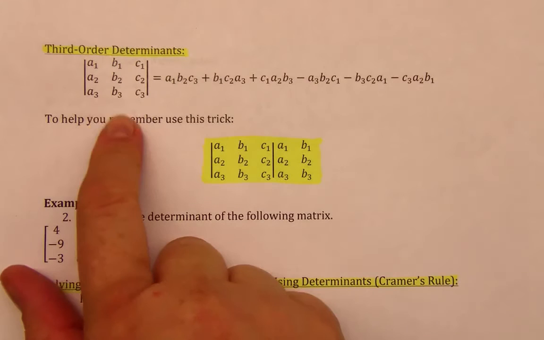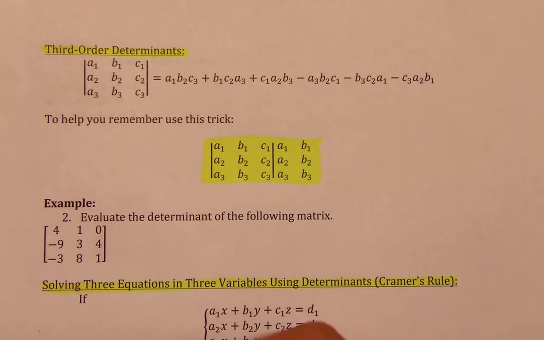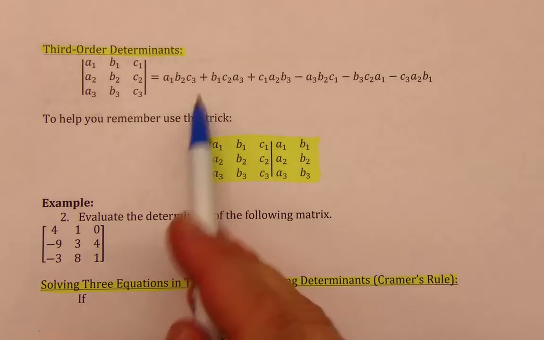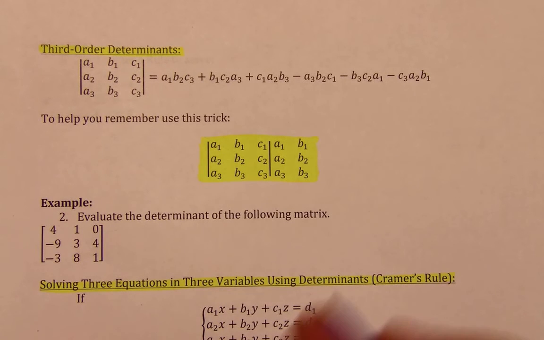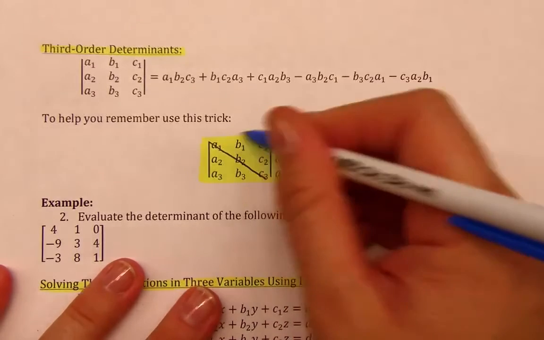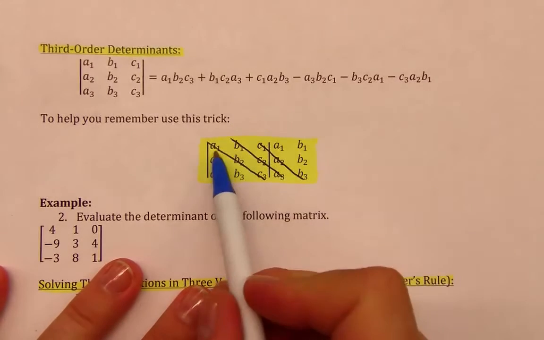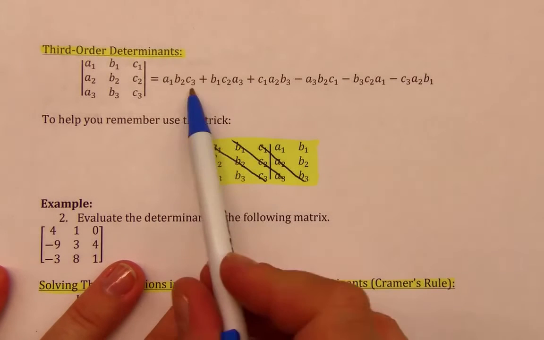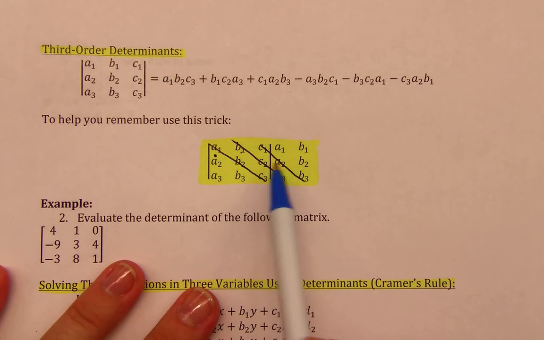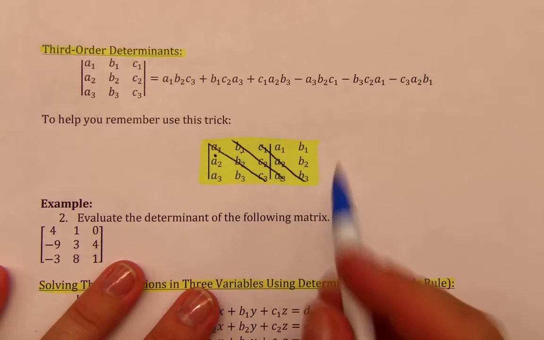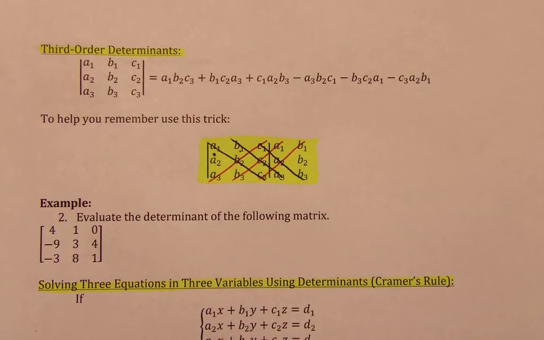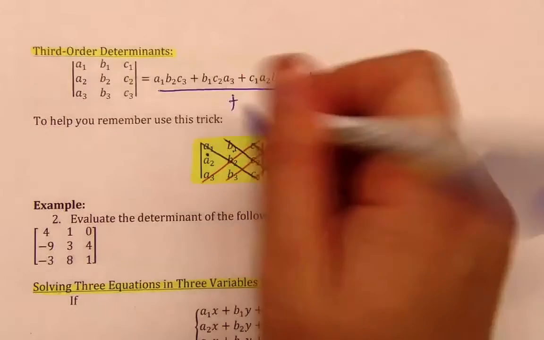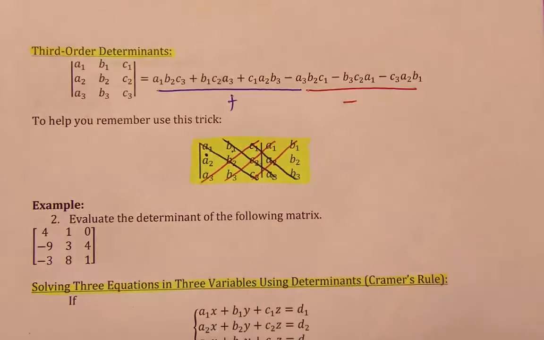So when we're finding the determinant of something like this, now your book does not teach this, but I'm going to show you a shortcut for finding these determinants. This would be a really long, awful thing to memorize, but this trick works for 3 by 3s, 4 by 4s, and so on. Okay, so going down the main diagonal, so that's A1 times B2 times C3 plus B1 C2 A3 and so on. And then we're subtracting, going up the opposite way. Okay. So these are all the positive. These are all the ones that we are subtracting.